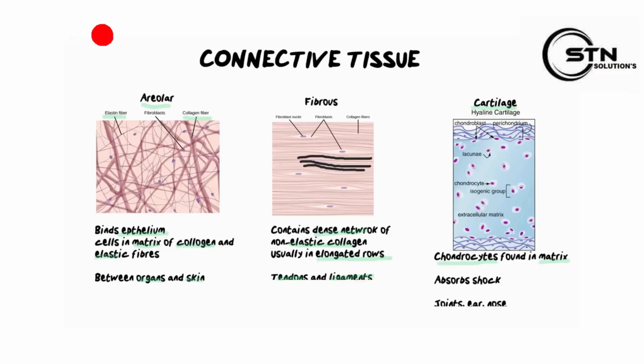If you have a look at the diagram, you'll see what I mean in that each of these little purple individuals is the cell. It's sitting in a little empty space, which we call the lacuna or lacunae, depending on how you want to pronounce it. It's this little empty space. And these chondrocytes actually secrete out the fluid or the semi fluid that sits around them. That's this light blue substance. That's the actual matrix. And the purpose of cartilage is to absorb shock. So we often find this in between bones, at our joints, in our ear, in our nose. It's important to know that there is more than one type of cartilage, depending on what the cartilage needs to do.